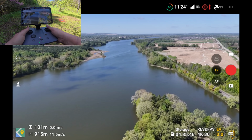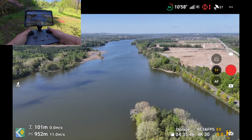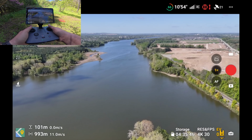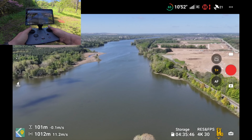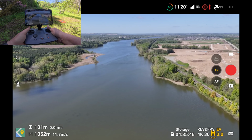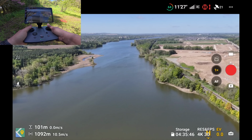And being able to utilize this controller with multiple drones, and I assume new drones that DJI perhaps might release in the future, it's nice that way. I'm not sure if they're going to add compatibility to some older drones. There's always that possibility. But we'll see and wait what DJI does.